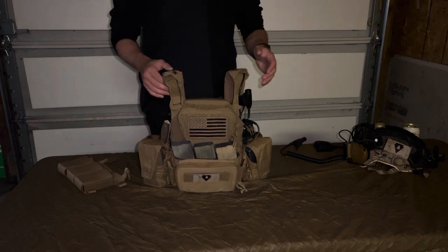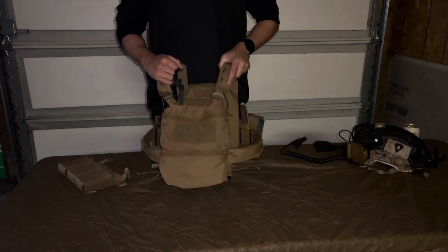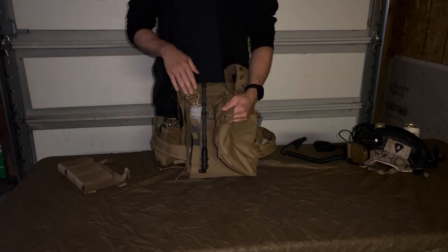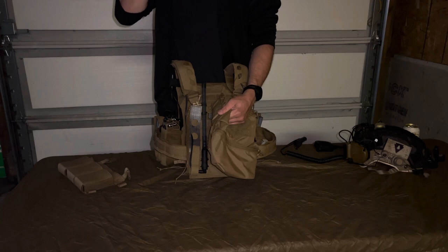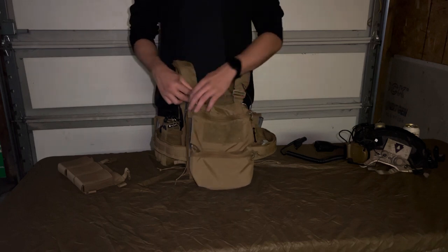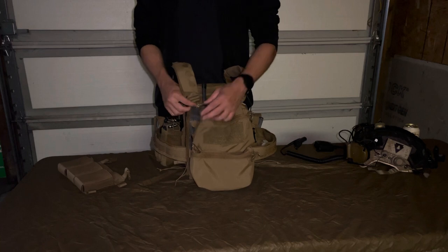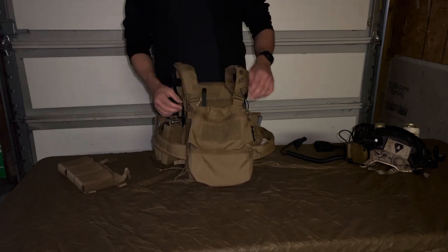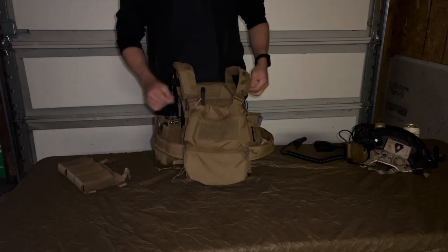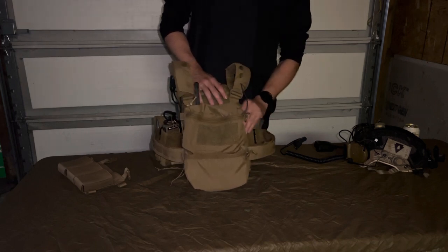The charging cable and antenna relocation cable go into the back where I have a back panel. This is one of the biggest downsides to this carrier — it doesn't come with zippers, which is fine because Haley doesn't have zip-on back panels and everybody uses proprietary stuff right now. So I got the Faro Concepts zip adapters. The thing that sucks is there aren't enough columns wide toward the top for it to fully secure, so I had to use 550 cord and attach it to the shoulder strap where it meets the plate bag. It's not an ideal situation and I'll probably come up with a better solution. I'll do a separate video on back panels and my philosophy behind them.